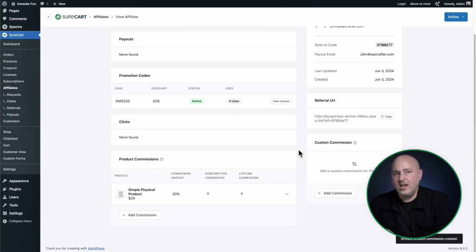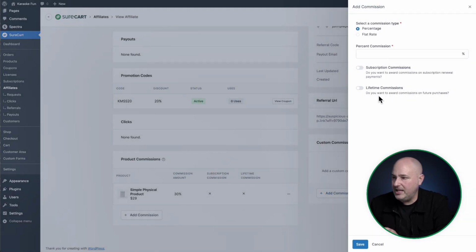But let's just say also with John, I want to give him a higher rate on everything. So we said that default rate was 20. Say I want to give him 25% on every product, except ones that have been specifically overridden. Just for him, I want his default to be higher, or some of the terms to be higher. Let's go here. I'm going to give him 25%.